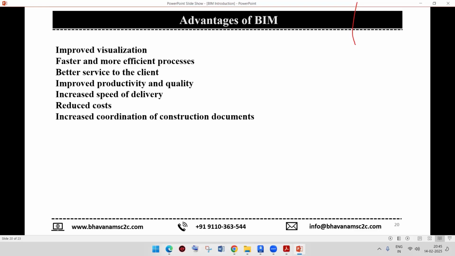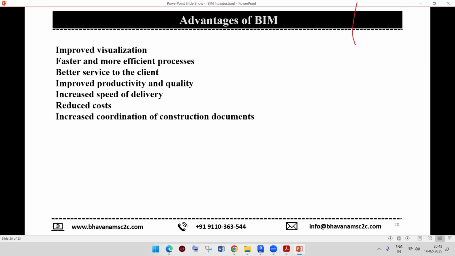Better services to the client: obviously we can offer better services and more reliable models to the client, so that the client will have a clear idea before it actually happens on the site. Improved productivity, quality, and increased speed of delivery, with the help of reducing rework or drafting errors.